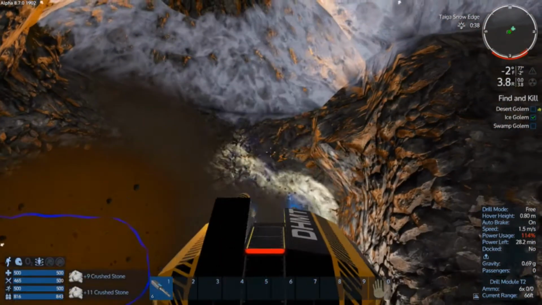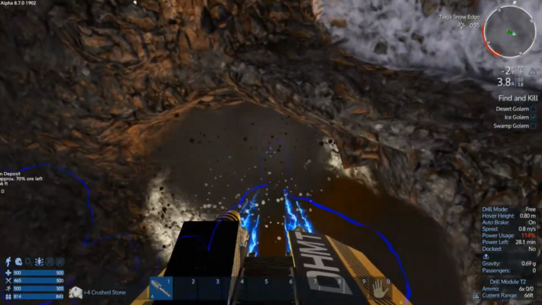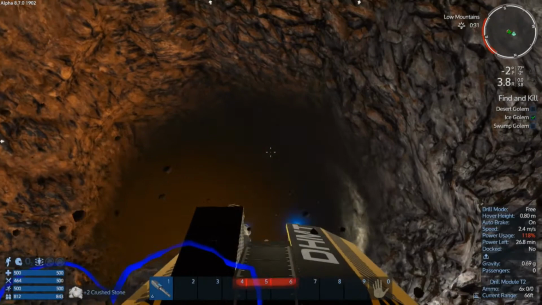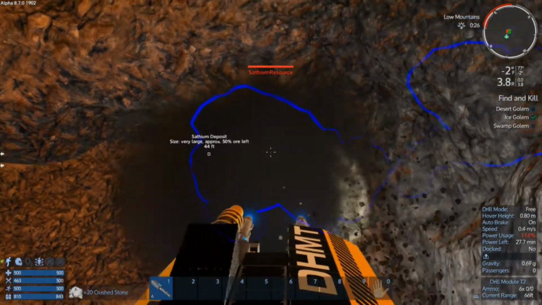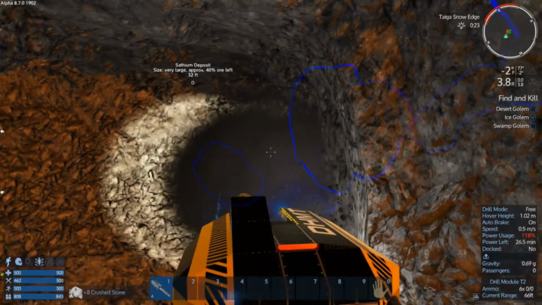Definitely getting a decent amount of this stuff. It's really nice, actually. Yeah. Gotta hit these. When they're rock one, you usually can't see what you actually get. Oh, there was 300 and something. Wow! I'm gonna have a boatload of this stuff. I will never have to get any more of it. Well, I may have to, but wow!